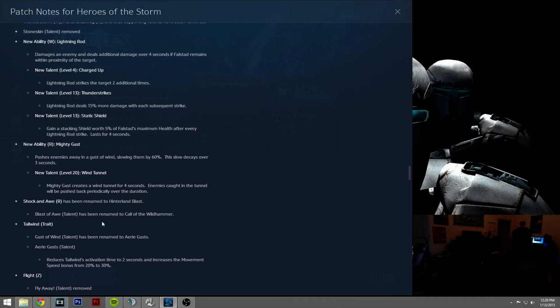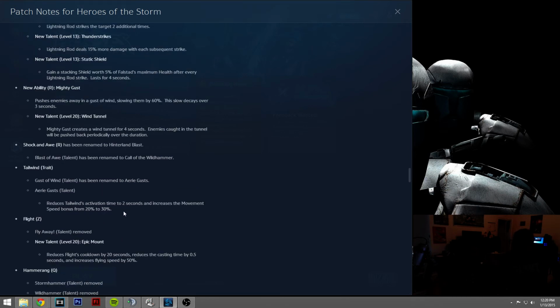And then Blast of Awe has been renamed to Call of the Wildhammer. Let's see his trait. It's been renamed to Airy Gust, and what's that do? Reduce activation time. The Airy Gust talent reduces Tailwind's activation time to 2 seconds and increases the move speed bonus from 20% to 30%. Probably never going to take that.